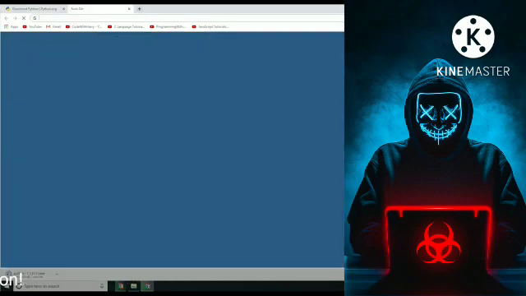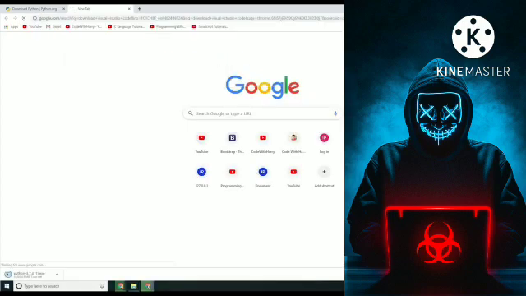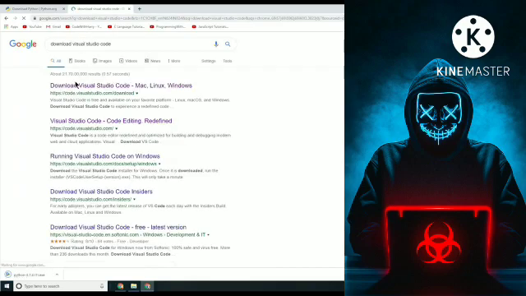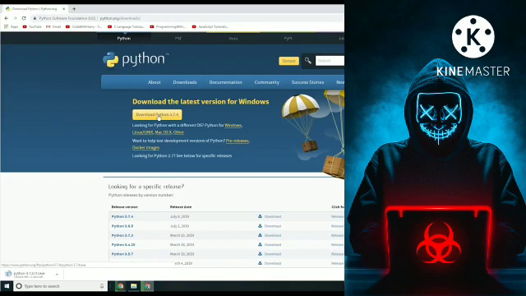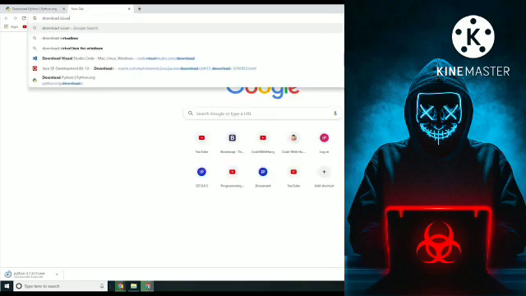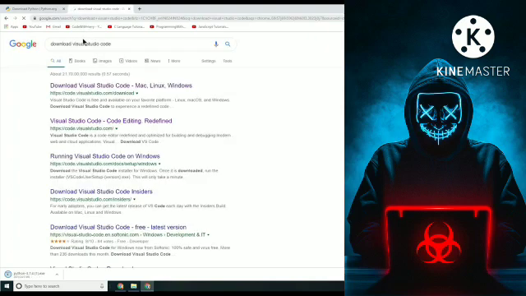upon your internet connection. Now open a new tab and write Visual Studio Code install. Now Visual Studio Code is an awesome IDE and source code editor which can help you edit your Python code in a fantastic manner. We'll see how to use Visual Studio Code extensions. We'll see how Visual Studio Code will make things easier for you. Also, I'll be walking you through the entire procedure so you don't have to worry about anything.